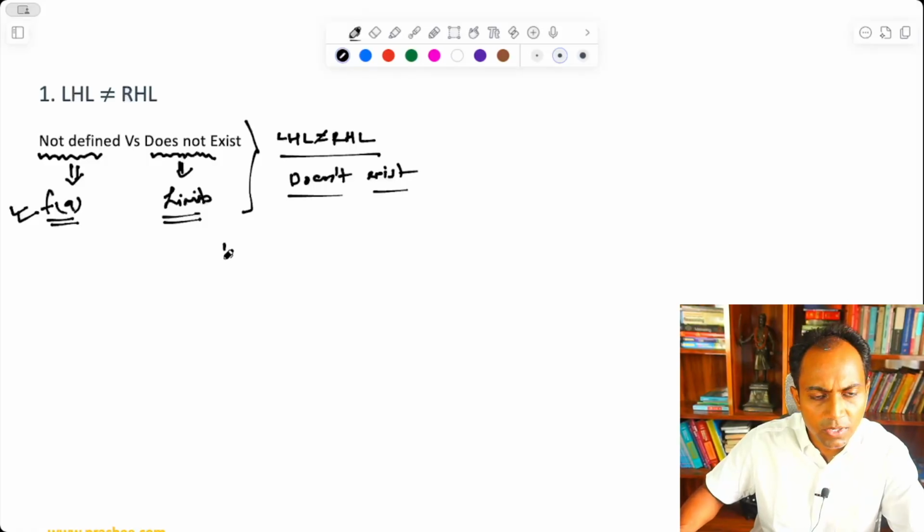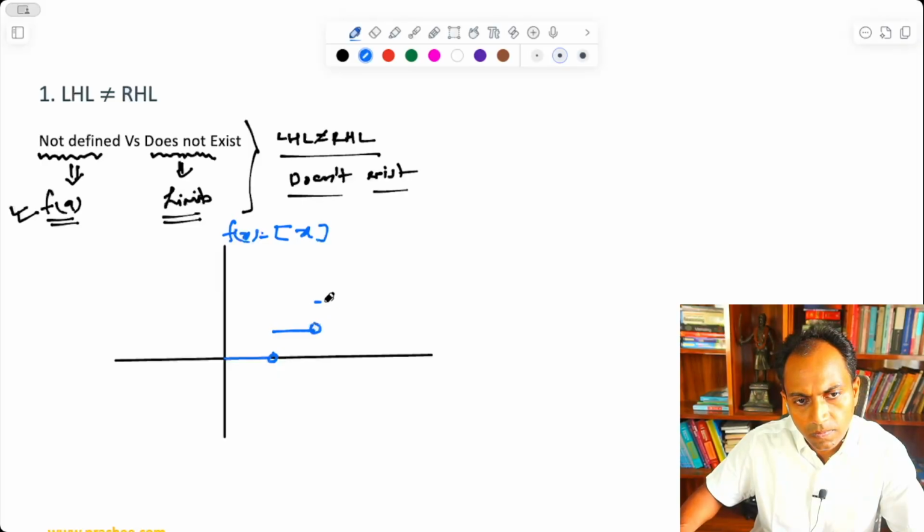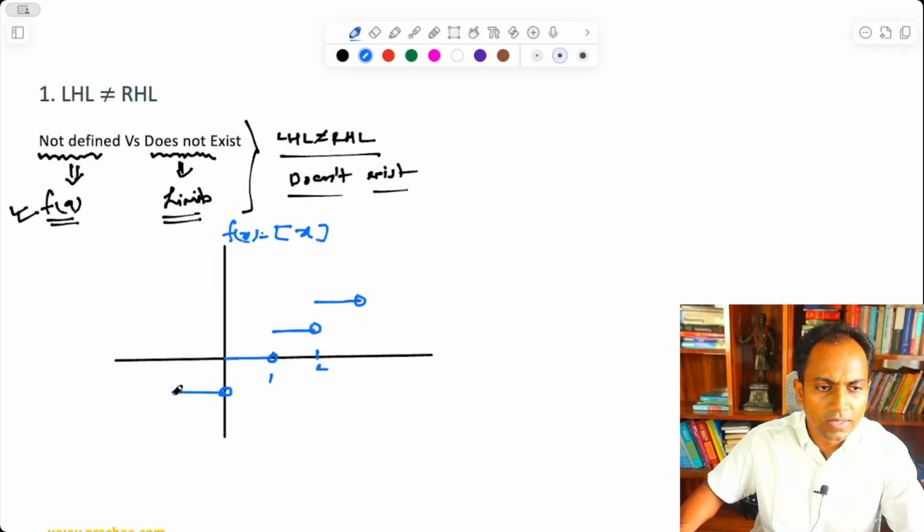Let us take an example to illustrate this idea. So if I take greatest integer function of x, the graph of greatest integer function of x, this is what we have taken as my function, is going to look something like this. And it will go on like this. This is 2, this is 1, and again here. Now if I look at 0, what is happening at 0? We can understand this in two different ways, and let us also keep reinforcing our idea of finding LHL, RHL and the graphical understanding.